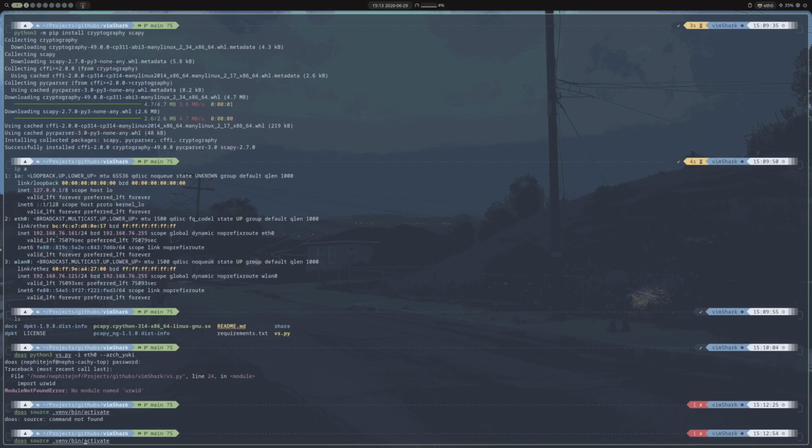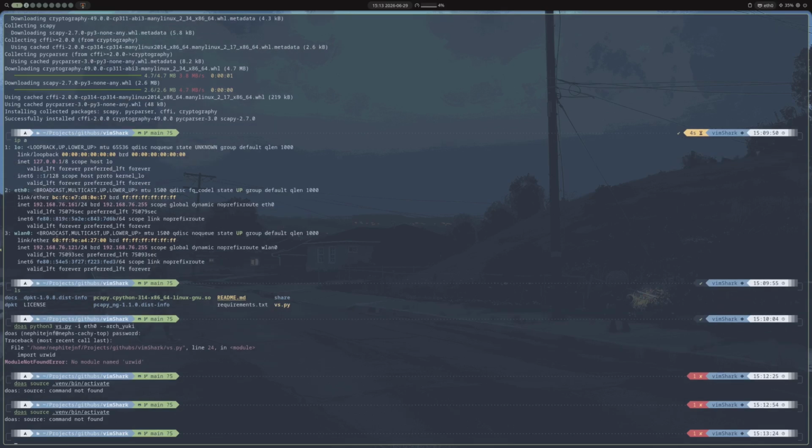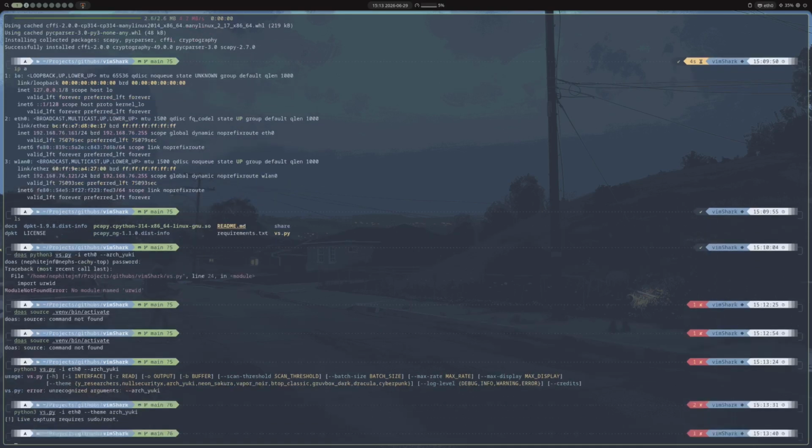Why is my thing not working? All of a sudden, my arrow keys don't want to work? Okay, there we go. Frick. Unrecognized. Oh, wait. Okay, live capture requires root.